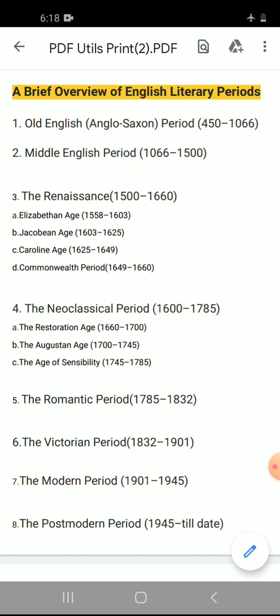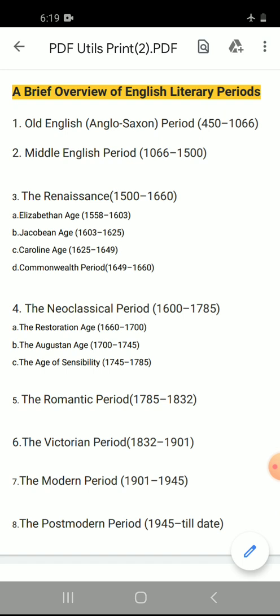Now the next period of English literature is the Romantic period, and that is from 1785 to 1832. The beginning date for the Romantic period is often debated. Some claim it in 1785, immediately following the Age of Sensibility. Others say it began in 1789 with the start of the French Revolution, and still others believe that 1798, the publication year for William Wordsworth and Samuel Taylor Coleridge's book Lyrical Ballads, is its true beginning. This era includes the works of William Wordsworth, Coleridge, William Blake, Lord Byron, John Keats, Charles Lamb, P.B. Shelley, Jane Austen, and Mary Shelley.